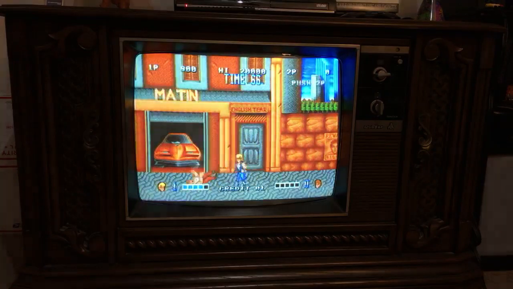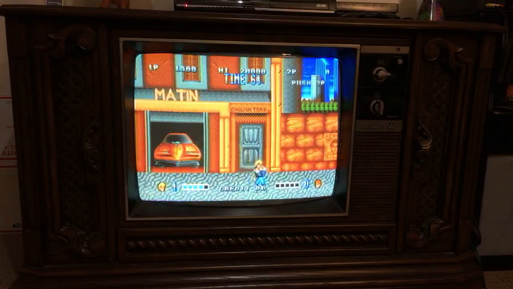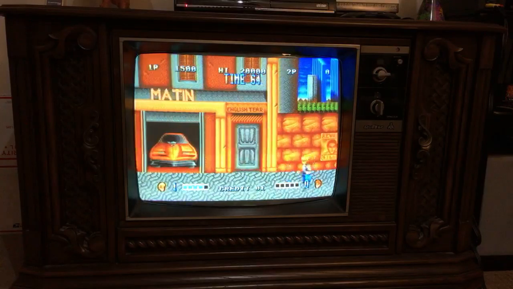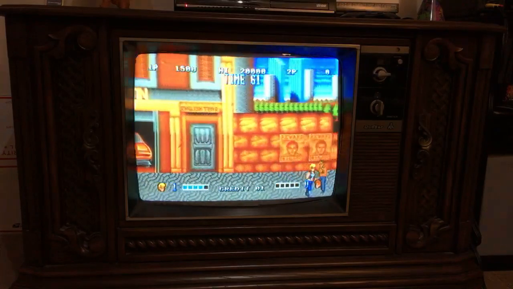Right off the bat, it's harder than the NES version, but I don't think it's harder because of bad programming. Seems like the hit detection is a little off here. Okay, so if you tap the forward direction twice, he does a headbutt. If you press B, he jumps, and then looks like A kicks, C punches.